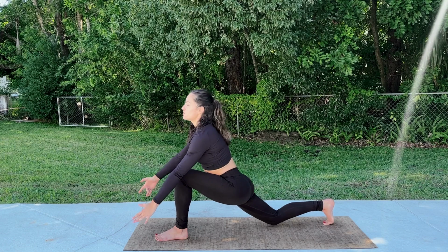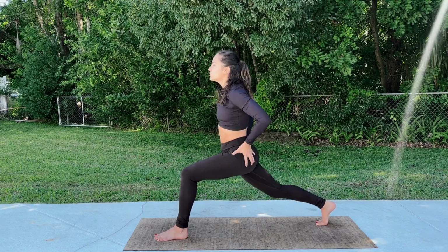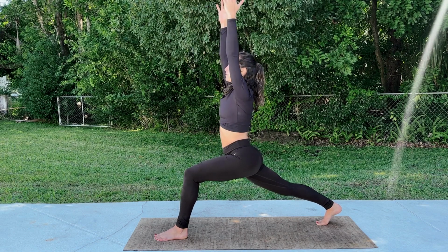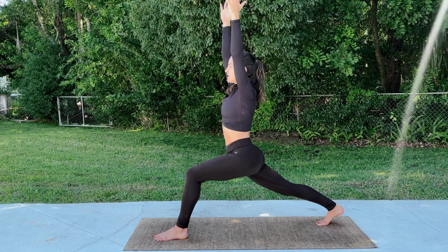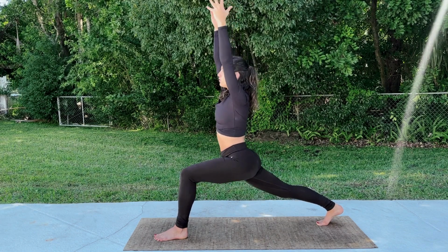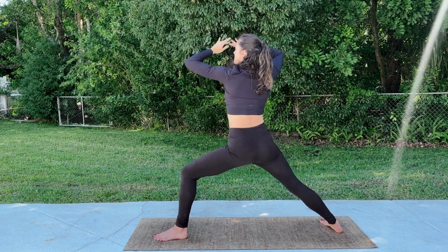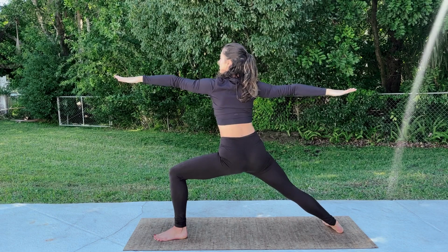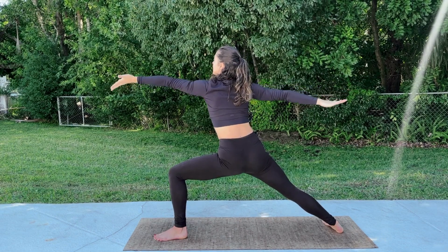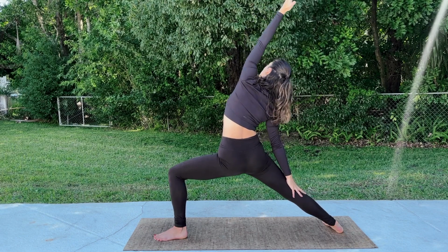Tuck the back toes if you hadn't already to lift up into a nice high lunge. Square those hips, squeeze through the glutes, arms sweep overhead. Finding our nice high stance here. Before we carefully pivot that back foot, turning it out to the corner, sinking down into our warrior two as the arms spread out, forward and back. And inhale, flip the palm, reach it overhead as the right arm travels down the leg.